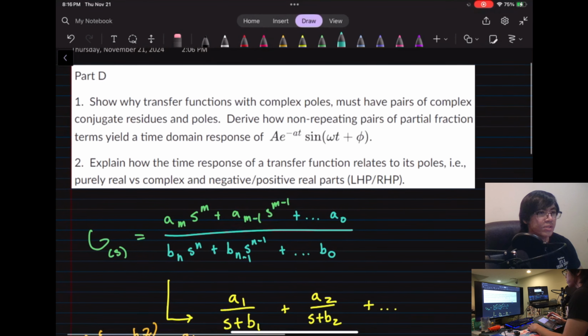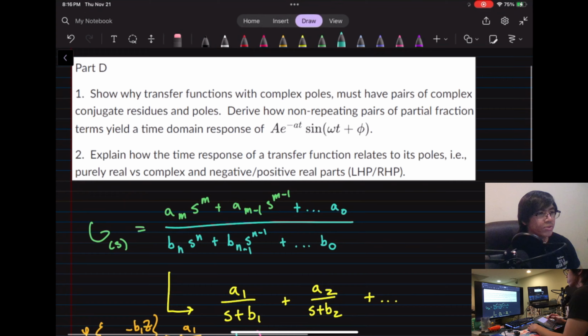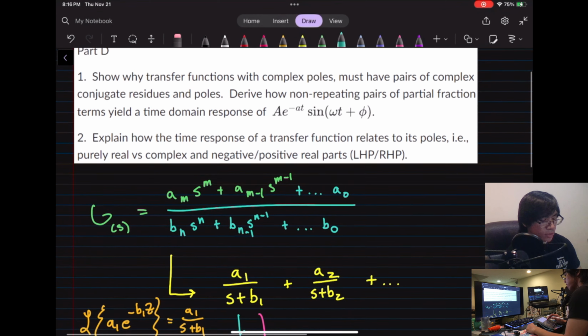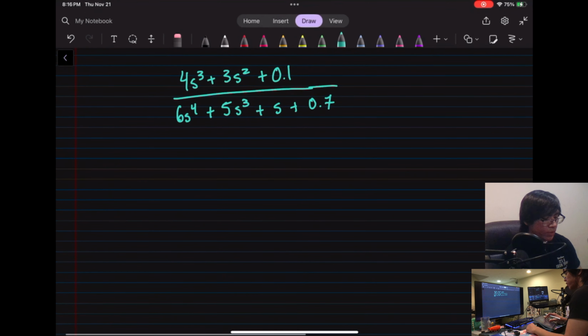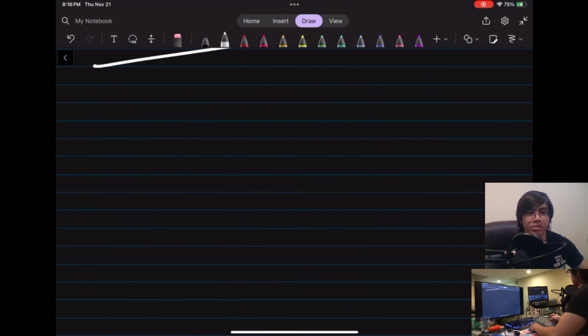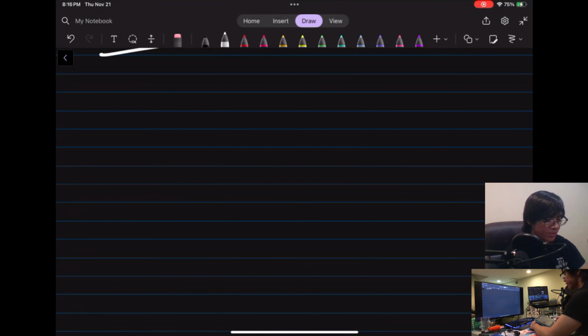But also, I will be talking about the real roots, not just the complex roots. Part one is asking about the complex roots, and we'll also derive that time domain response as a sinusoidal, exactly the same as the phase shift we saw with the sinusoidal after it went through our open loop transfer function. We'll do that right after I show how those imaginary portions get canceled out, which is just some algebra. I'll do it explicitly so I don't make mistakes.